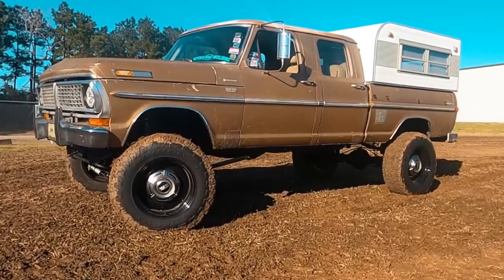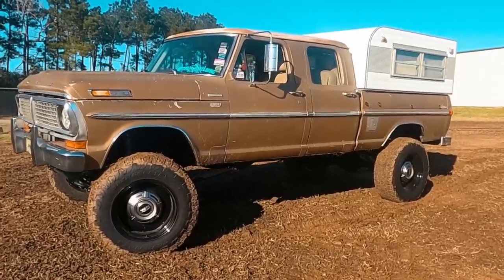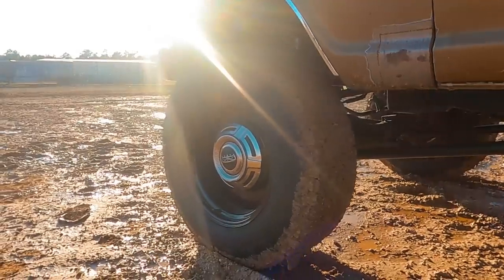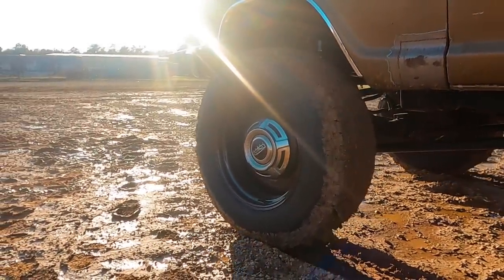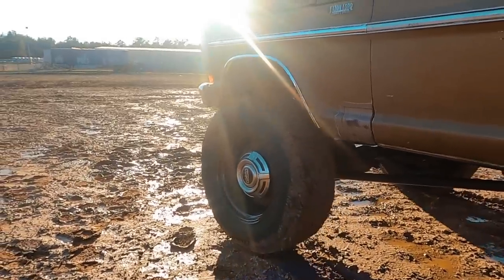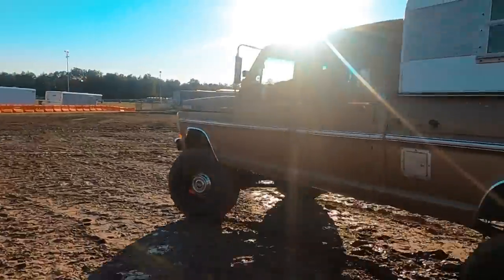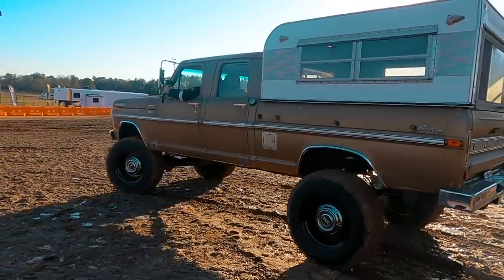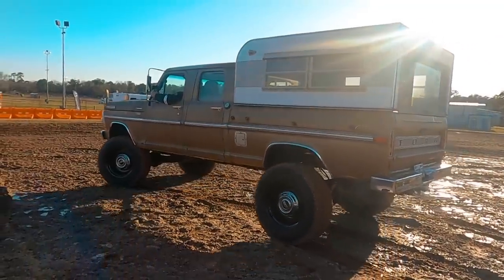Goldust is a 1970 Ford F-250 bumpside crew cab and I've had this truck for about two years or so. I bought it in May 2020. Basically it's my dream truck — it actually became my dream truck. It's what kicked off my YouTube channel. Me and my best friend Simi flew out to Idaho. I bought this truck sight unseen. The guy met me at the airport. I walk out with my camera and the truck's sitting over there. We drive away, I pay him, and then we start a 3,000 mile road trip back to Miami and I made videos every step of the way.